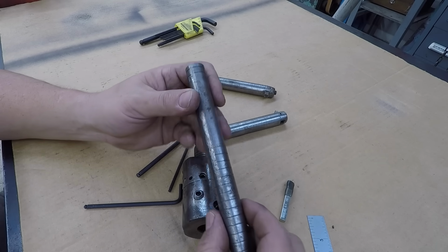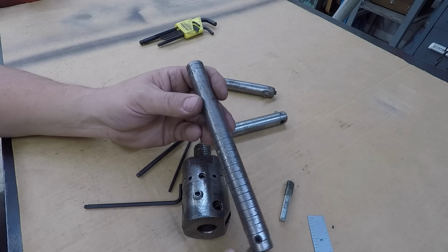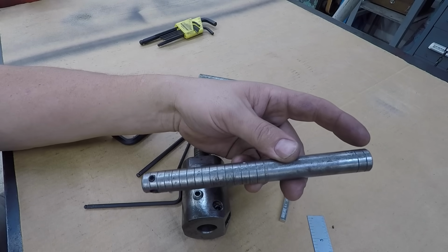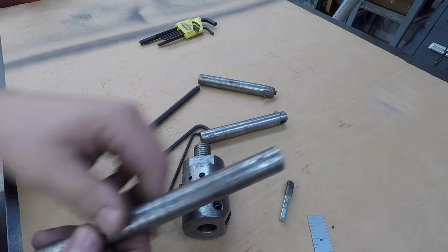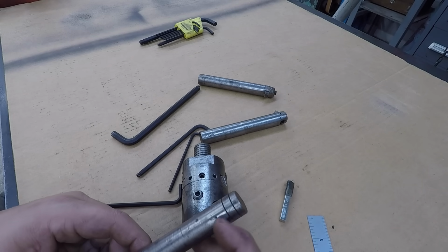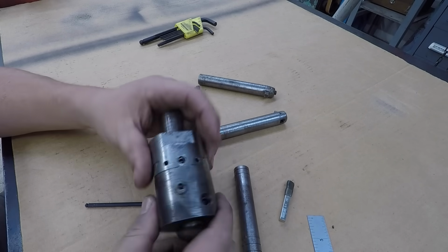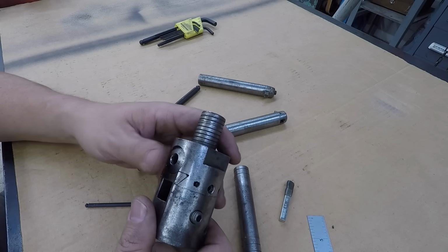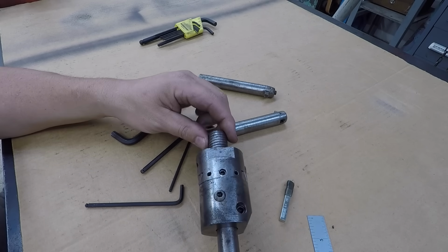It's always just a visual reference for me, just to know that, hey, that's that good 3/4 inch bar out of the toolbox. It was marked 1, 2, 3, 4 inches right there, and it must have been double-ended because it's got the grooves down here too. But Dad must have cut it off, or somebody did. So anyway, there's the boring head that we're going to use. Don't know who made it, but they did a good job making it though.